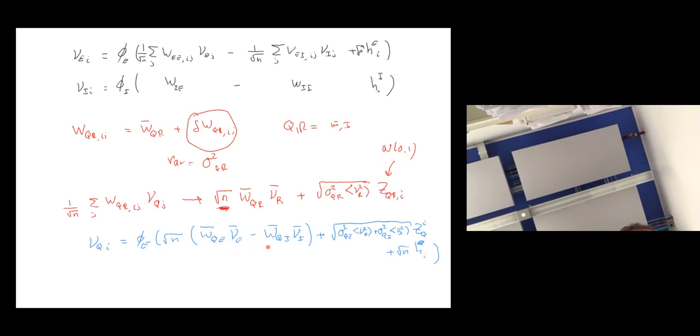Because the mean excitatory and the mean inhibitory drive in this model is large. It's got a root N in front of it. And the fluctuations are order one. Okay? So these terms can be used to balance everything. And all this does is smear out the gain function. It takes phi E, or actually should be phi Q, and I've erased my picture, but if phi Q looks like this, after taking into account this term here, it goes like that. Okay. Actually, I may be getting ahead of myself. So keep this in mind. I might be getting ahead of myself.